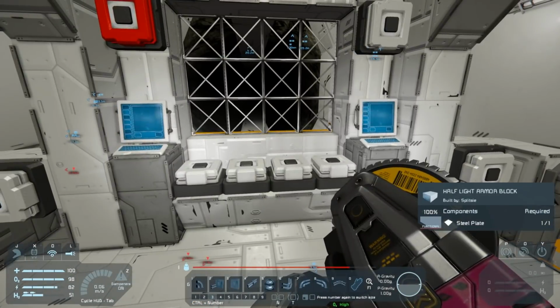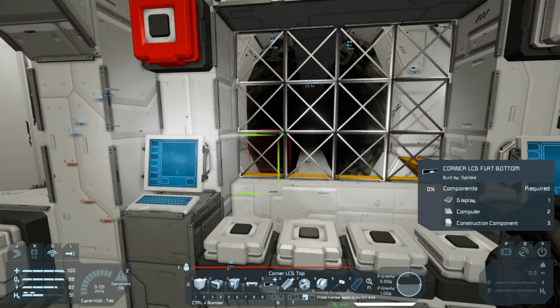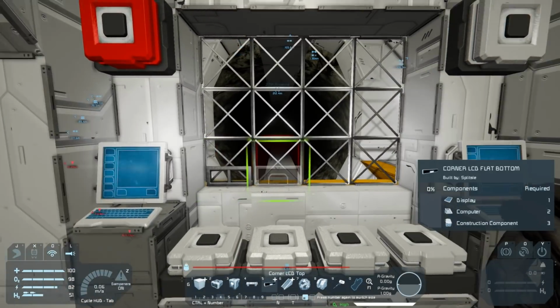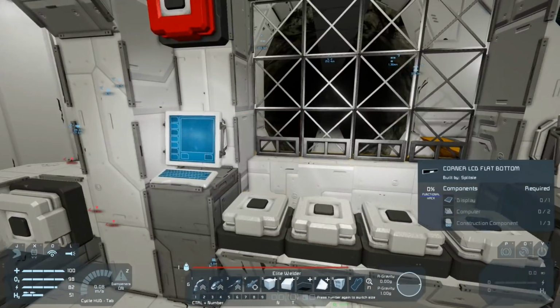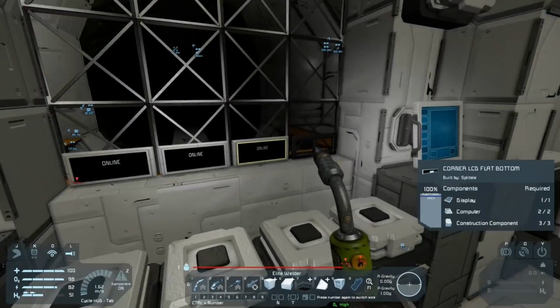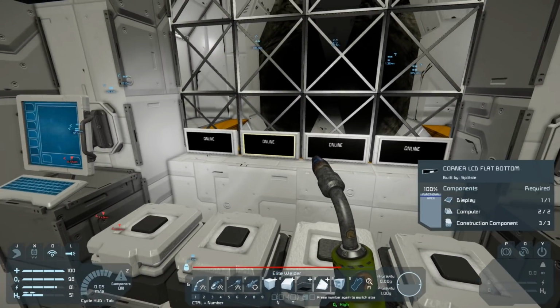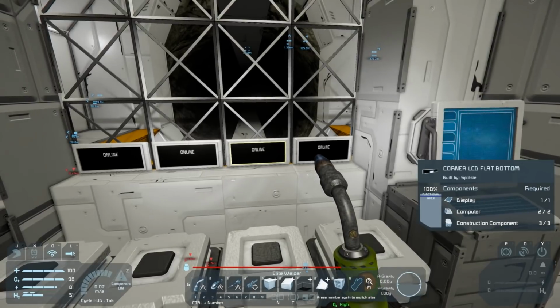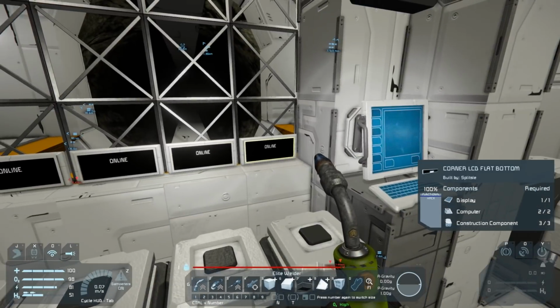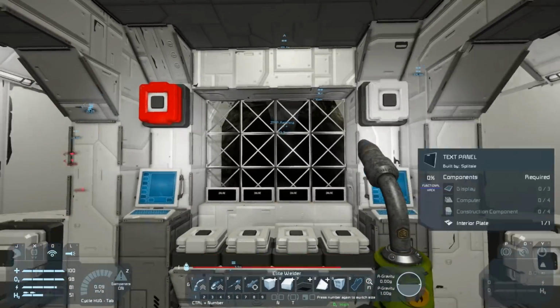And then we can go in here and go corner LCD flat bottom. That's the one I want. And 1, 2, 3, 4. So the sorts of things I was thinking of having on these were displaying our current override so that we have an idea of which way the wheels are trying to go, displaying our current speed, and what else was I planning on having? I think I was planning on having a clock. Oh, and battery power. That's the other thing I wanted to put on there.